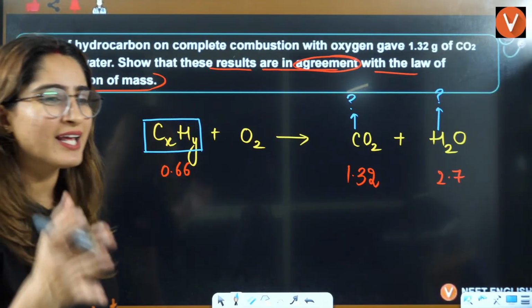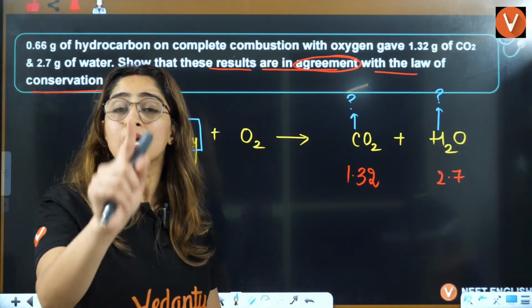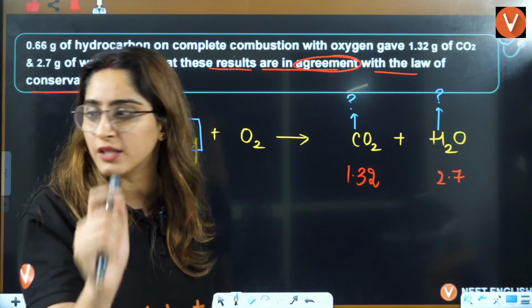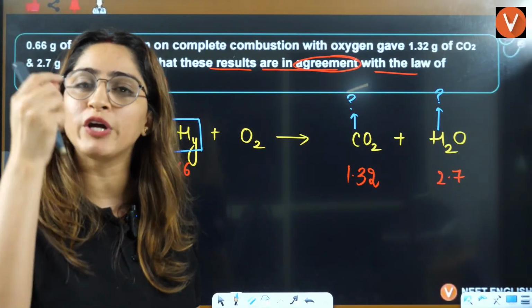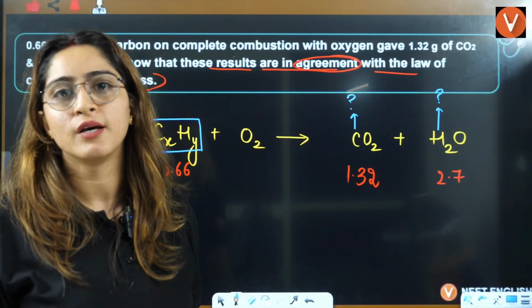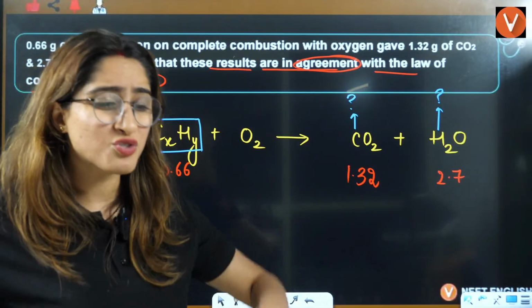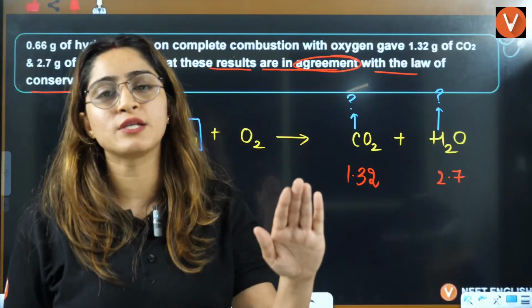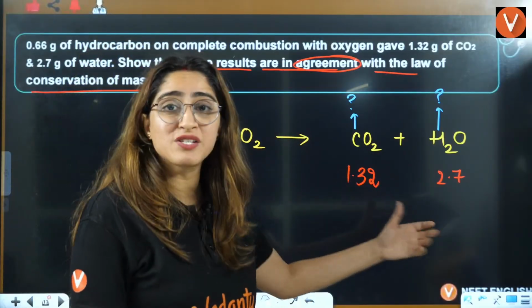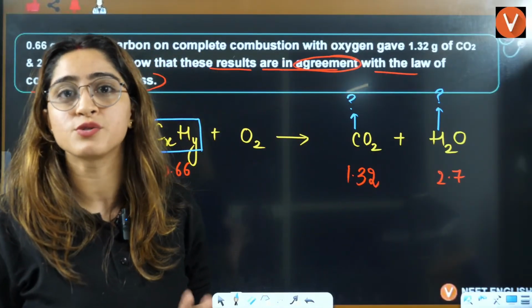See, you might feel like, ma'am, these are very simple things, but this is the base of the unitary method. You are NEET aspirants, and for you the biggest problem is, ma'am, we don't know how to apply the unitary method. You get confused in these things. You just want to jump to the advanced level directly. That's not how things work. You have to do basic questions to understand advanced questions, okay?